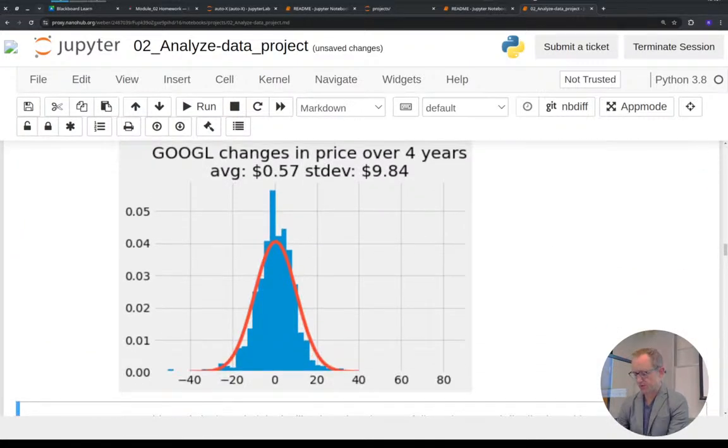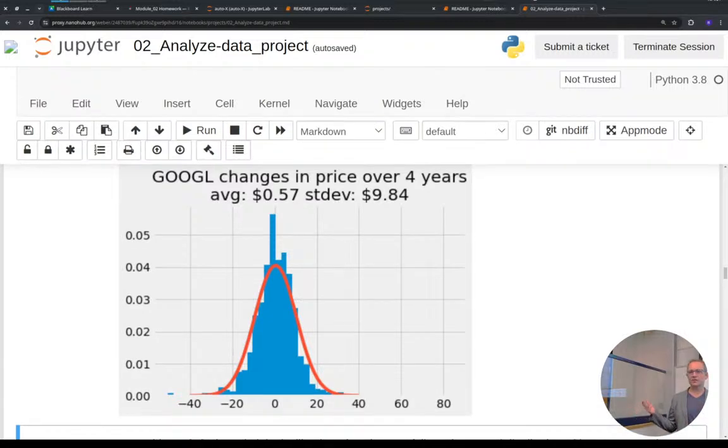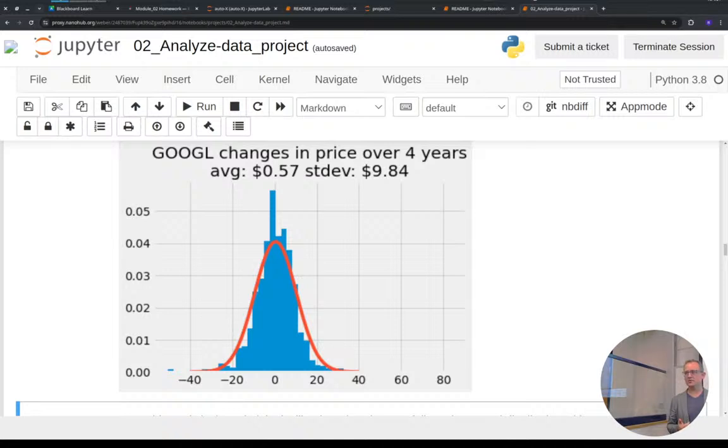In general, first best guess for random variables is a normal distribution, a whole bunch of random factors that I don't know what they are. As I add them all up, it turns into something normal. Normal distribution, not normal occurrences.